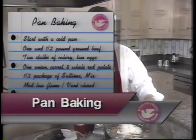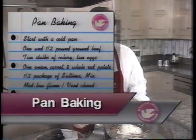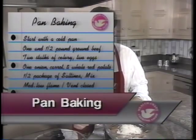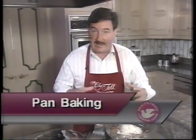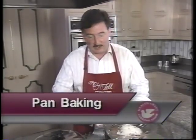Here, we've taken 1.5 pounds of ground beef, 2 stalks of celery, 1 onion, a carrot, and a whole red potato, and we mix them together with saltine crackers, about half of a package. And after you mix them together, we're going to press them in the pan. Let's take a look.